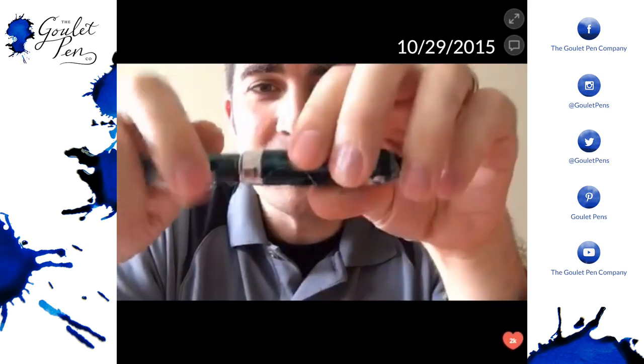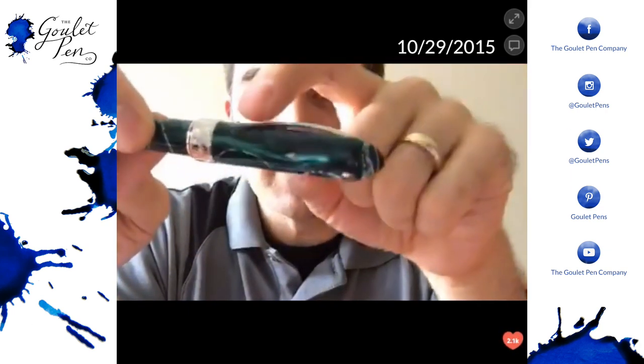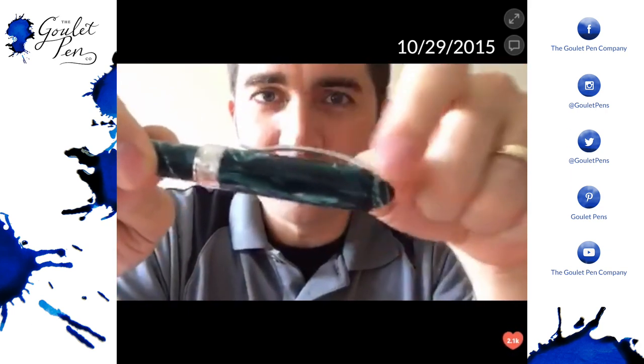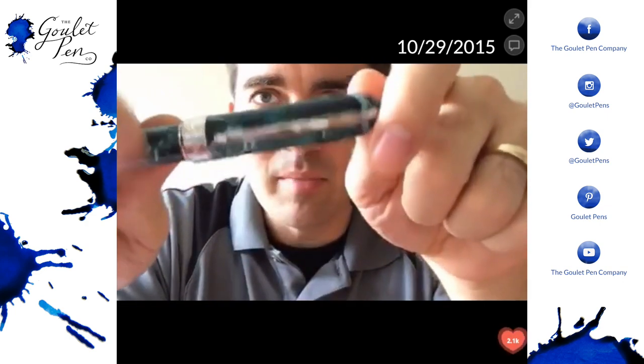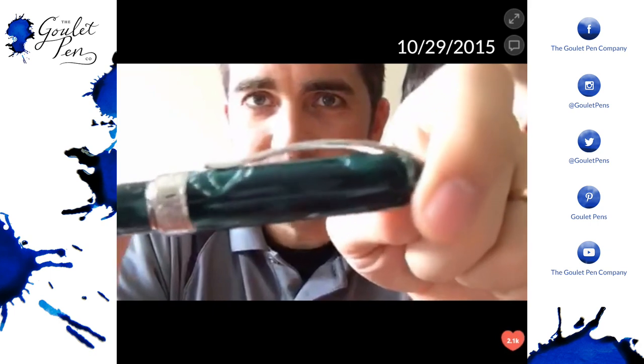So let's talk about the clip here. So the clip is a little bit different than most of Visconti's other clips because it doesn't have a big Visconti logo blasted on the side, which some of you might like. But the clip is kind of nice, like so. It's very elegant, very thin.